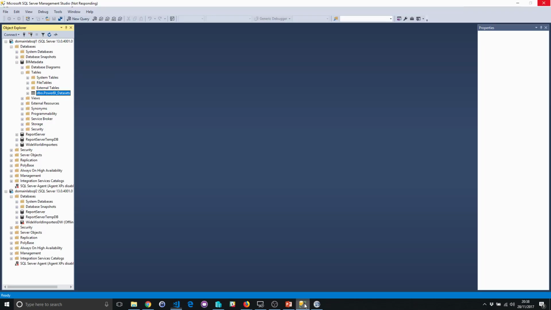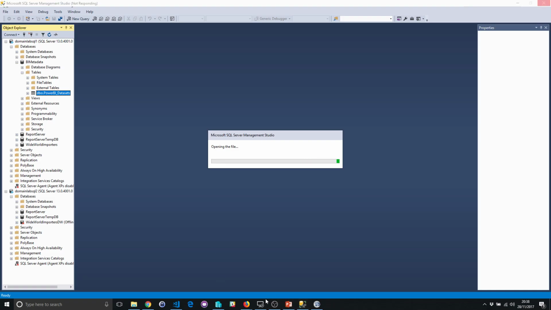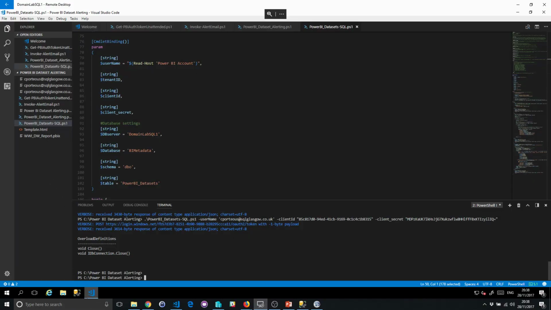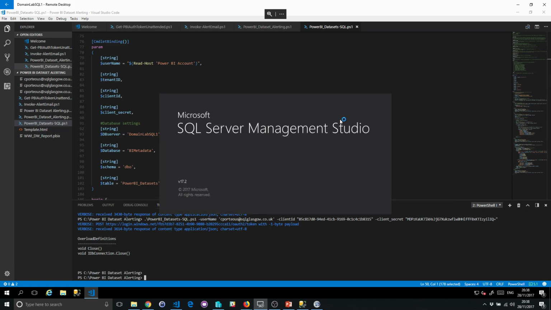Sure. I'll see if this has loaded yet. Let's see if I can load this up in the server here. It might take a wee while. I understand there's probably not a lot of people that use Power BI, and certainly not as many that would need to administer it in such a way.